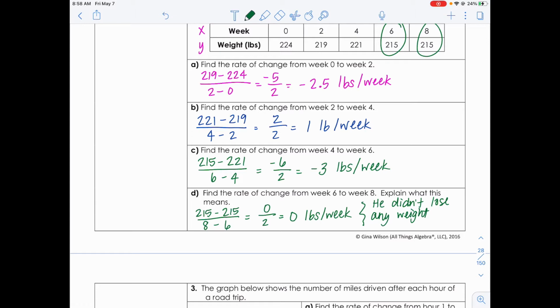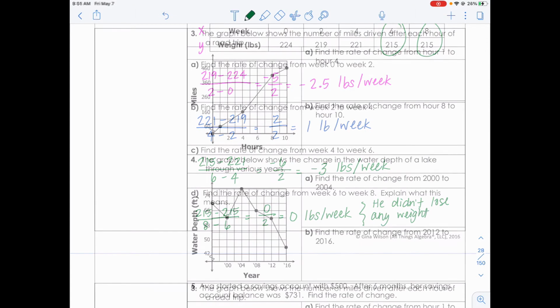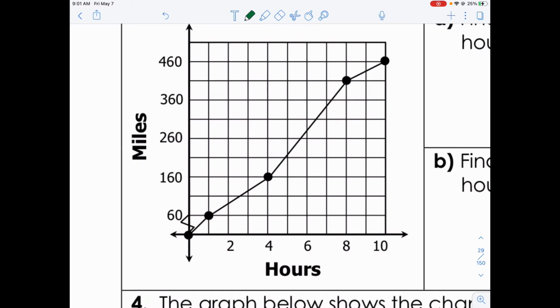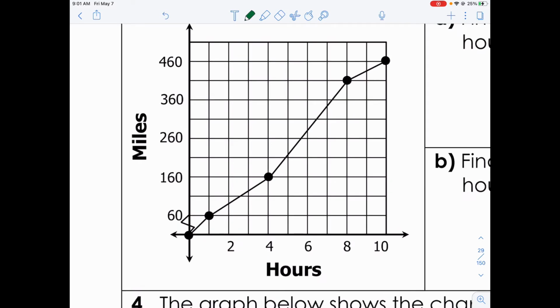All right, let's go ahead and flip it over to the back side. Now that we're on the back side, we are looking at graphs. The thing about the graphs is that they're not giving you the ordered pairs in a table, so you're going to have to figure out your ordered pairs on your own. So that would be the first thing that I did: I would pull up my graph and write in my ordered pairs.